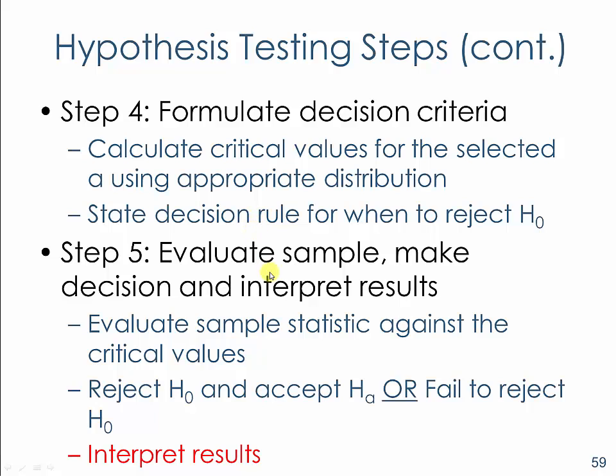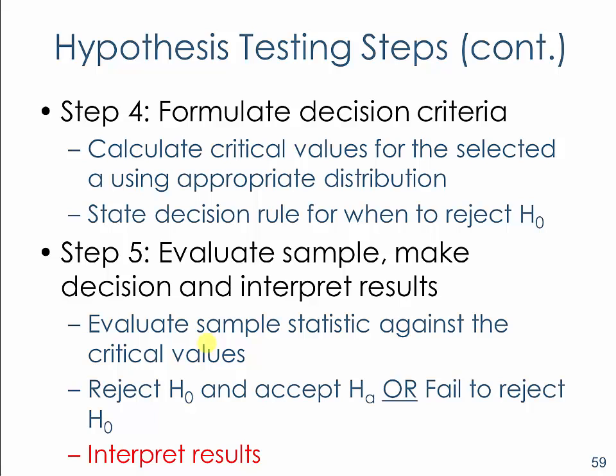And then in step five, we go ahead and we evaluate the sample statistic against the critical values, and then we reject the null and accept the alternate, or fail to reject the null hypothesis, and we interpret our results. So in these two steps, what we're doing is we're establishing our boundaries. Then we go ahead and say, what do you actually get on your one little sample? How likely is it that you got what you got? If it's very unlikely, in other words, it's in the rejection regions, you call baloney on the assumption that nothing is going on, the null hypothesis. And then you interpret the results, of course.